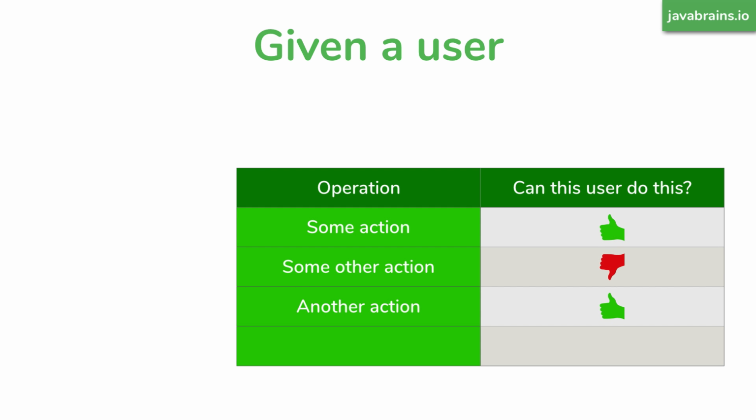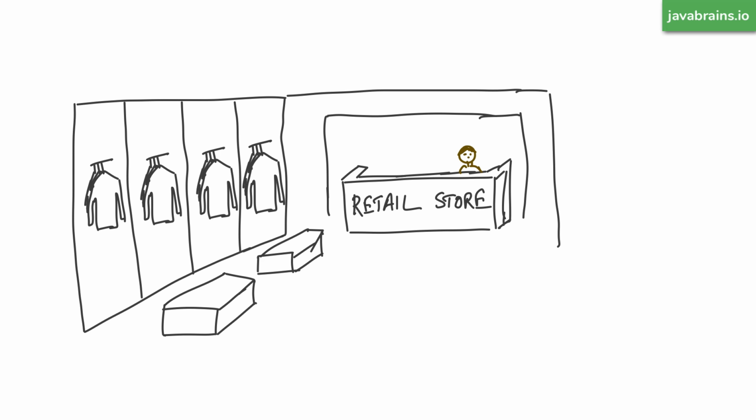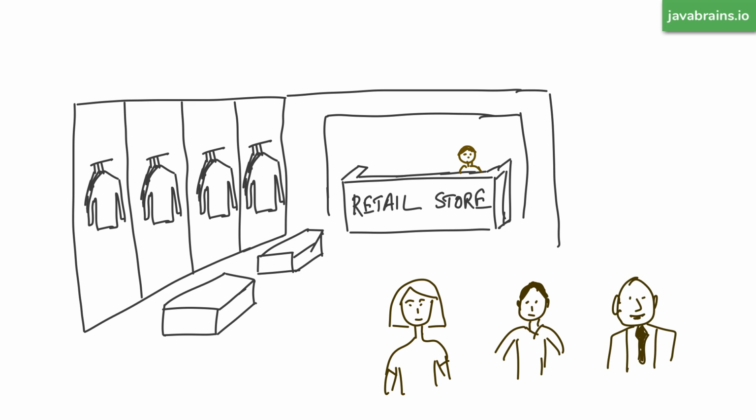Let me give you an example. Consider a retail store application. Everyone who works in the store can log into the application and use it. They can authenticate with their user ID and password. But once they've authenticated, what each person can do in the application really depends on who that user is.